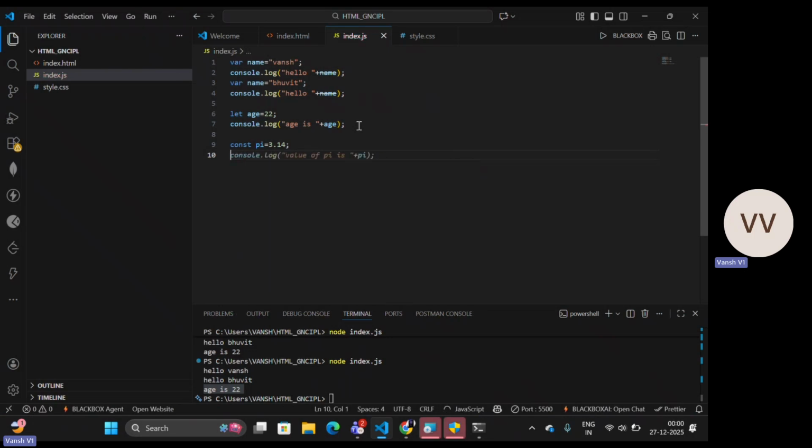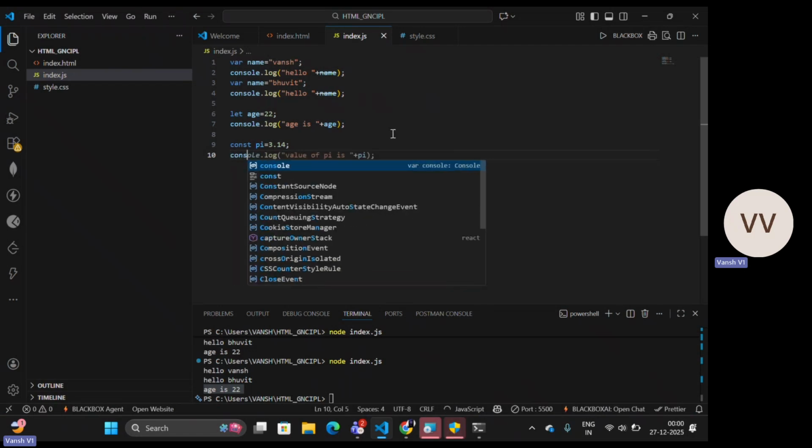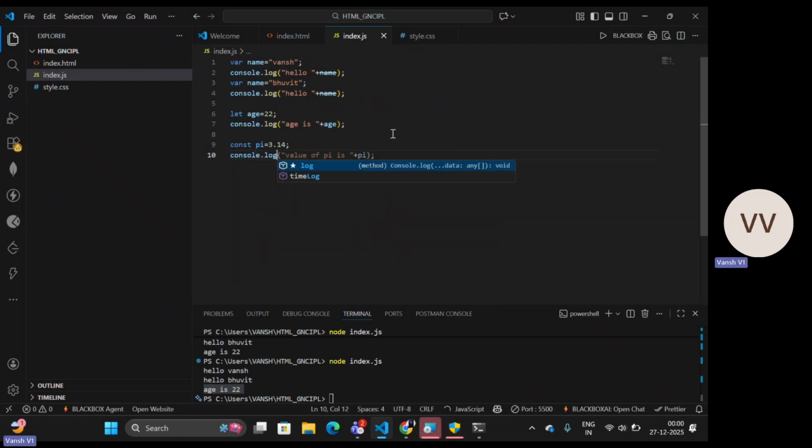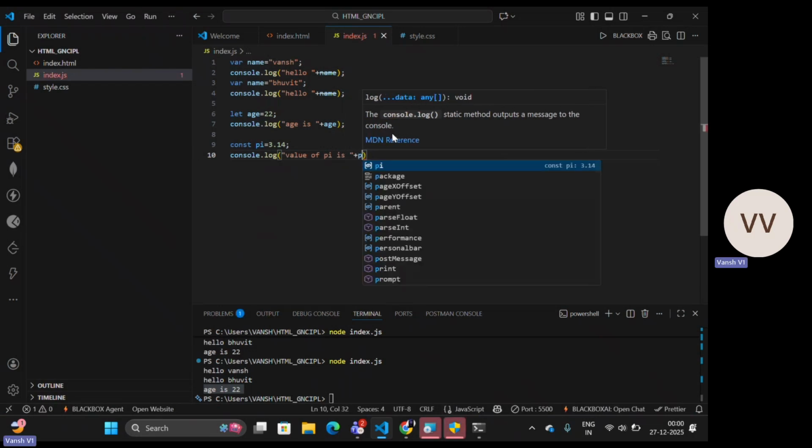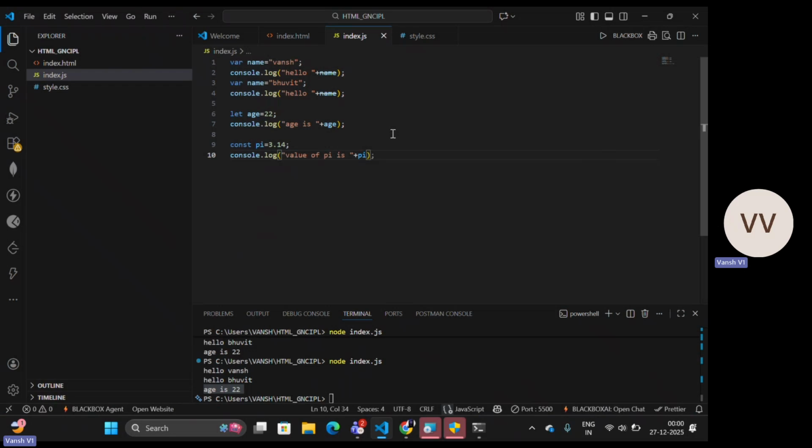Now what I can do is console this also. So console.log, and then value of pi is, okay, we can just concatenate it, right?